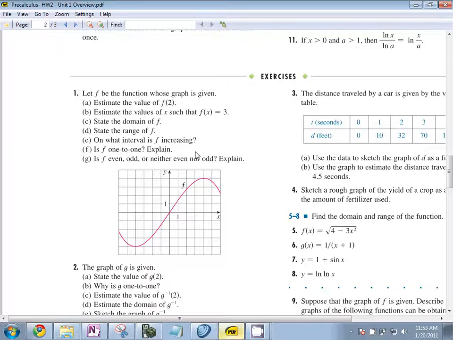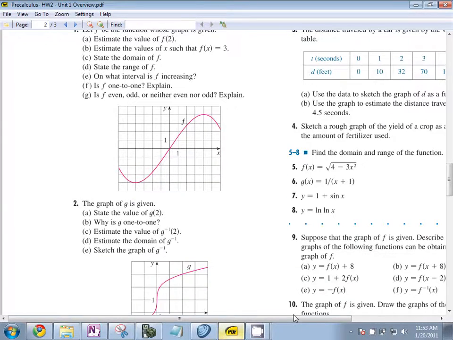Just so you know, 1 to 1 means strictly increasing, meaning it always increases or always decreases. Does that function always increase or always decrease? No, it's not 1 to 1. That's just a preview. Moving on. Any others? 5? Yeah. Seems like a good one to do.